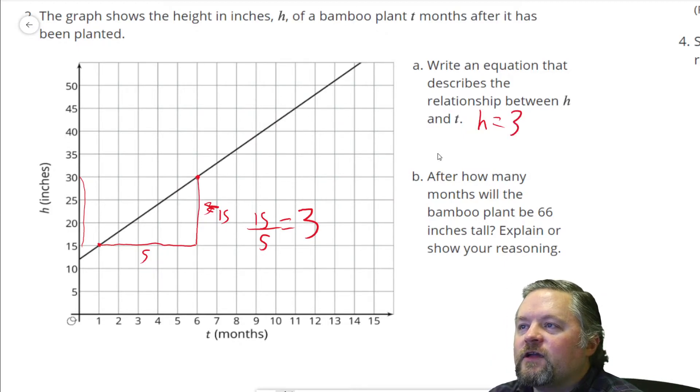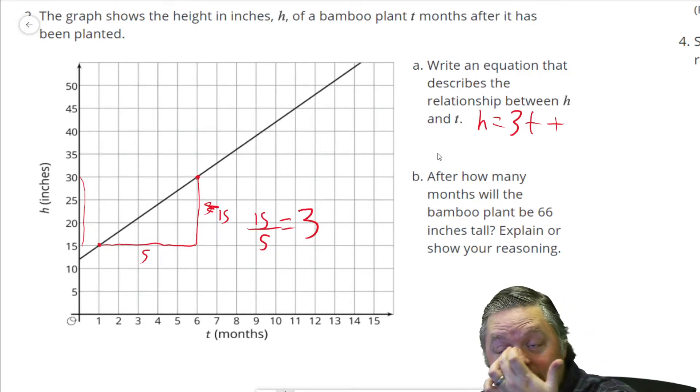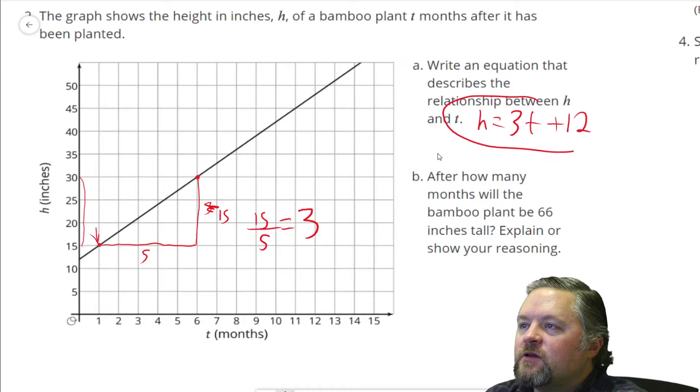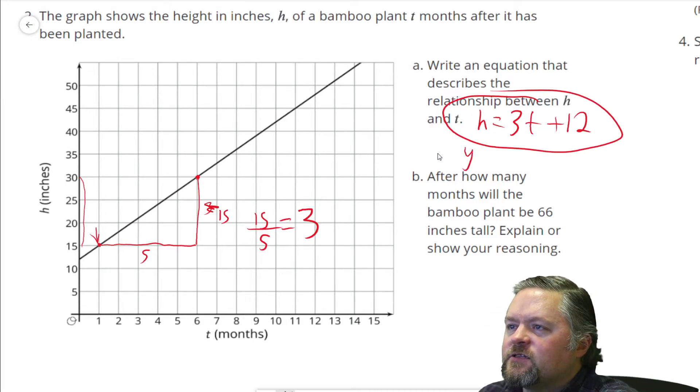Slope of three plus our y-intercept. What's our y-intercept? Well it's between 10 and 15, that means it has to be 12 and a half, right? Well let's figure out what it actually is. We know our slope is three and we know here at one we have a height of 15. So if we go back one we have to go down three. So if we were at 15, we go down three, we're at 12. So that's our equation. You also could have written it as y equals three x plus 12.